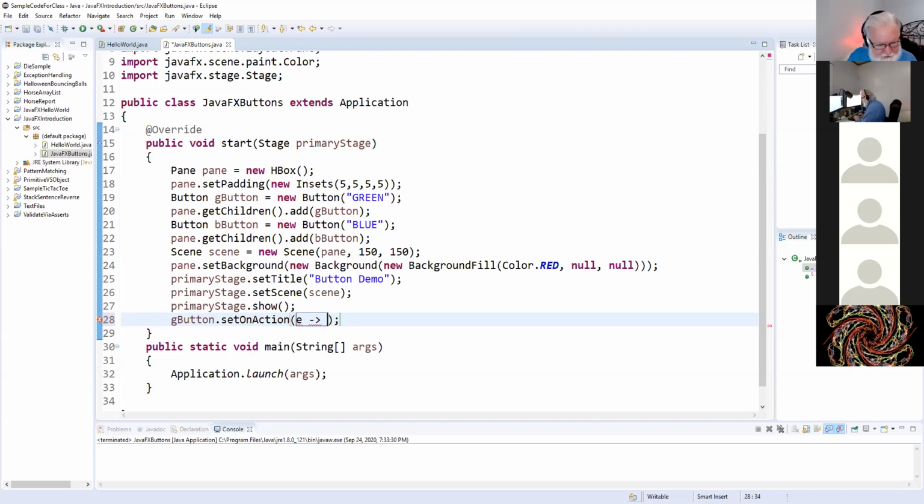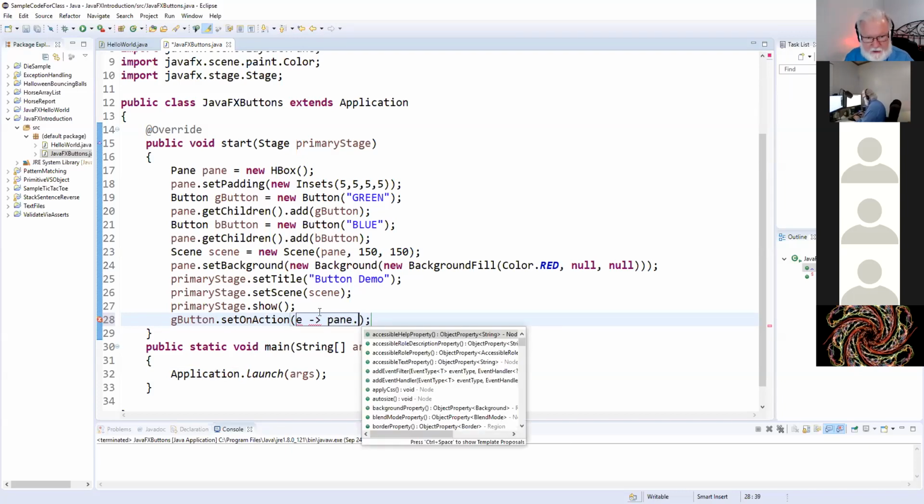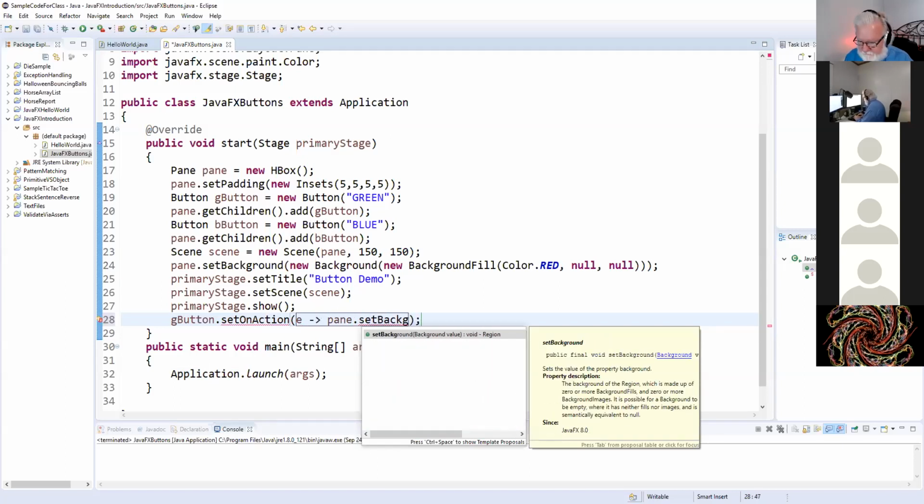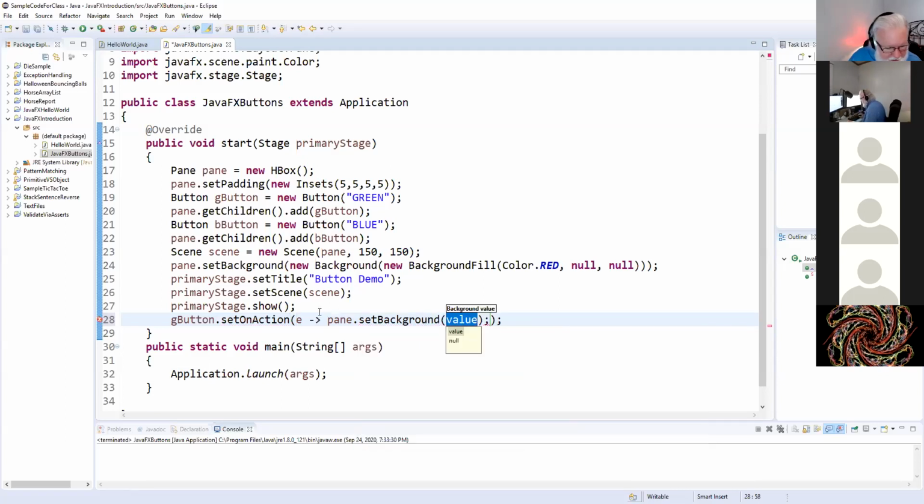So this is going to say pane dot set background color. No, just set the background to start with, okay? Make sure I get these in the right order this time. And it's going to need a new background. Does that have a capital G? No, it's lowercase g.